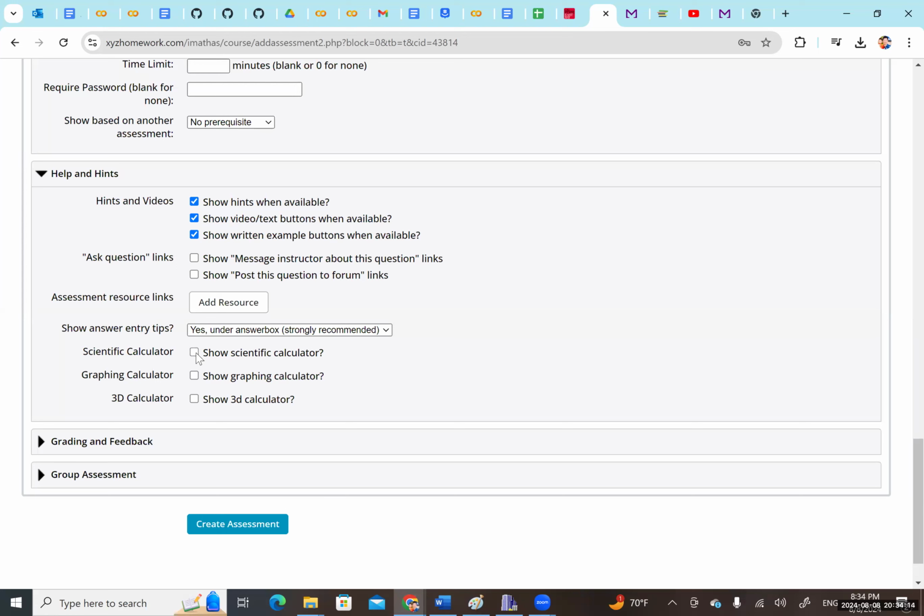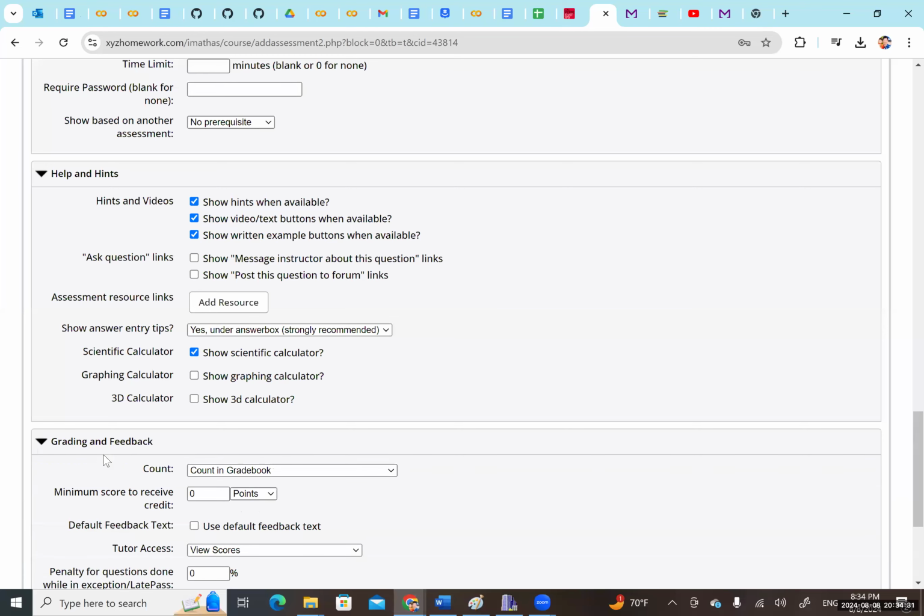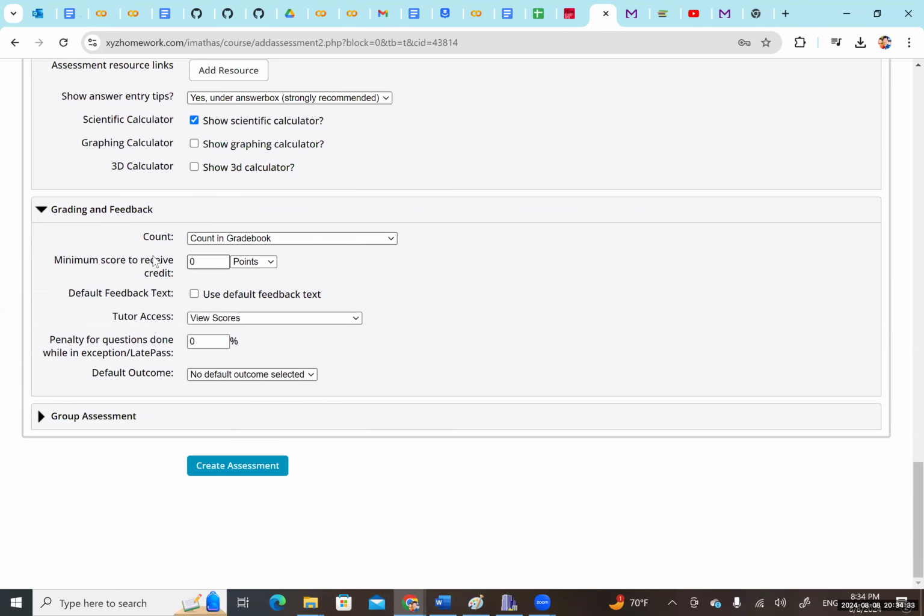I would always have a scientific calculator for my students. You can also put the graphing calculator if you want. And for these two, you can just ignore them, since you integrate it into Canvas.